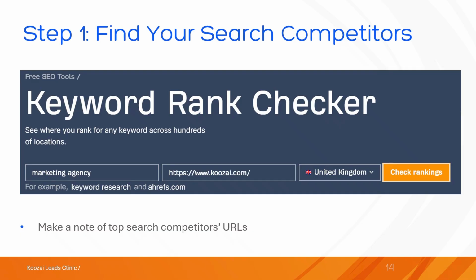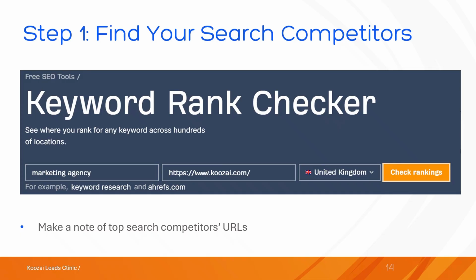So in the first box, you want to put the keyword that you want to go after. And in previous webinars, such as our SEO one delivered by my colleague James, you will have learned how to find the types of keywords that you want to target. So in this example, you might just put a keyword you want to target. In our case, that might be the keyword marketing agency.